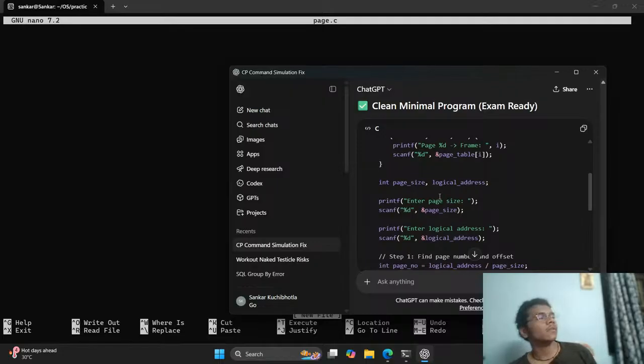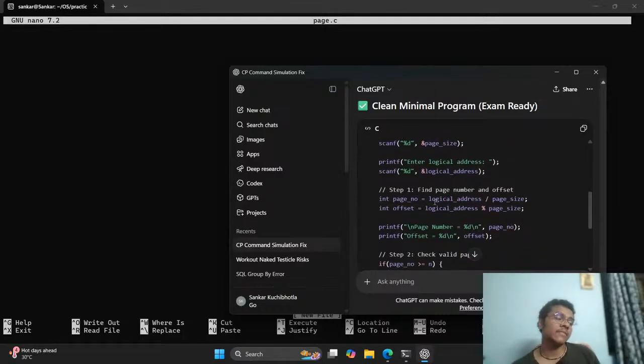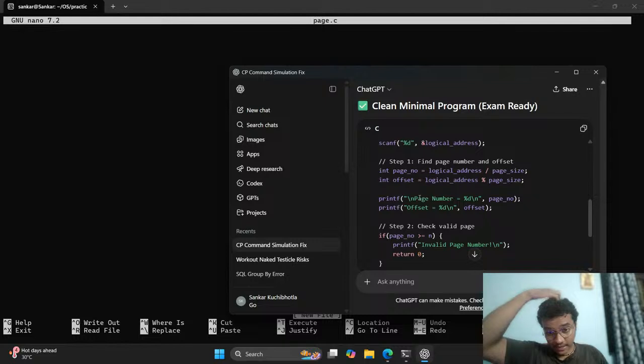Okay, so now imagine this. Firstly, you are deciding how many blocks you need, and you are assigning a number, which is essentially the frame number, for each page. And then you are allocating the size for each of the blocks, that is page size, and you are asking for a logical address, right? The address to find, that is a logical address. And finally you calculate the physical address. So you calculate that page number and you calculate that offset, right? Calculate that page number.